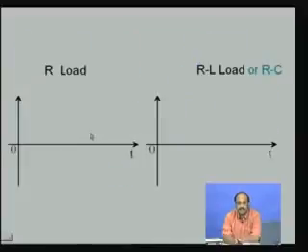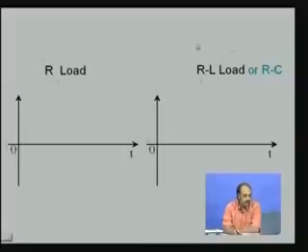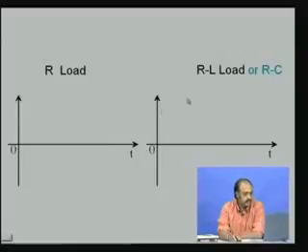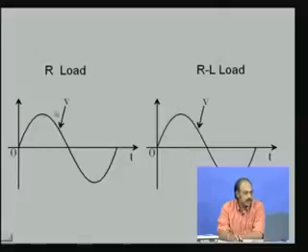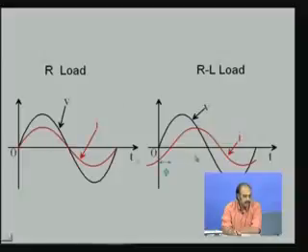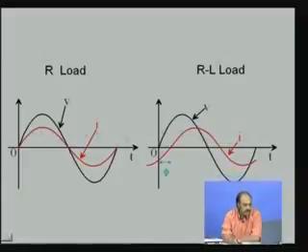Now, we have to always, as I told you before, compare it with an equivalent resistive load. So, let us have two graphs, one for the resistive load or R load, the other for the RL load or an RC load, whatever the case may be. Let us have the voltage waveform which is sinusoidal in shape. Of course, it can be any arbitrary shape, but let us take the sinusoidal waveform, and then you have the current waveform of the same amplitude. See that in the R load it is in phase, and it is lagging in the case of the RL load.